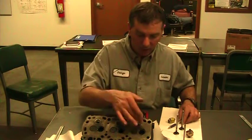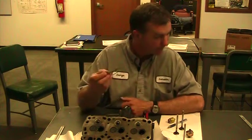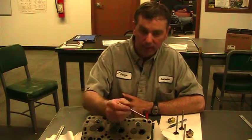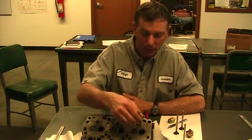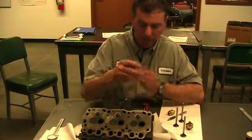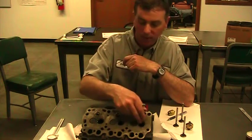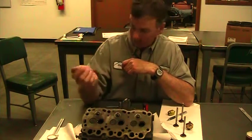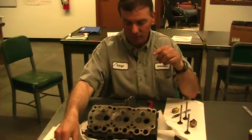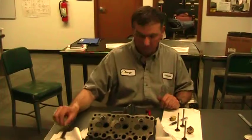If I was off like that, what I'd want to do is use a valve guide cleaner. So you take a round wire brush, and make sure that my valve guide is clean. If there was carbon buildup in there, that could be holding my valve off to one side. So before I alter this a lot, I want to make sure my valve guides are clean. And we've already cleaned our valves, so we're going to actually cut it now and check it.